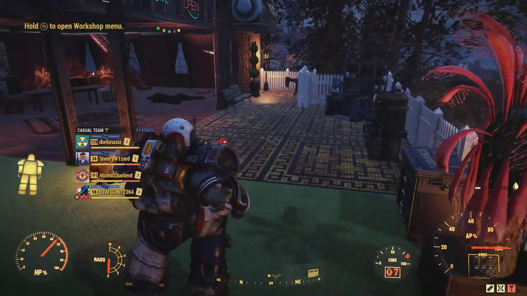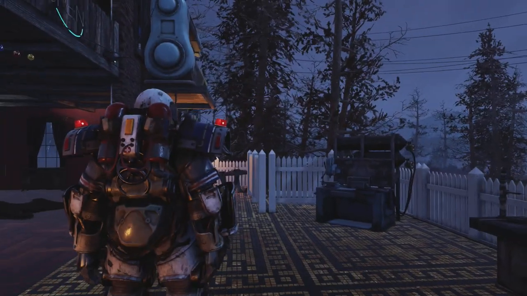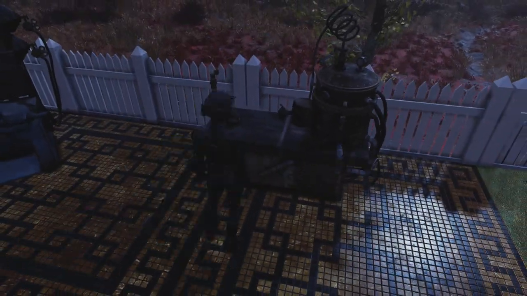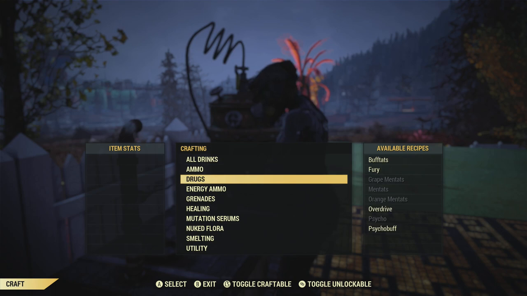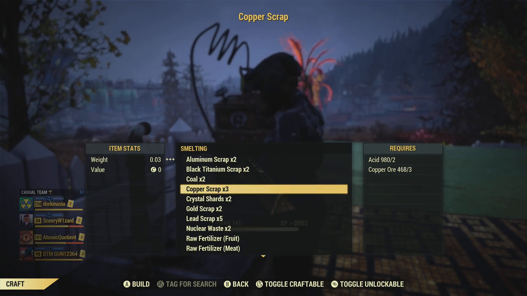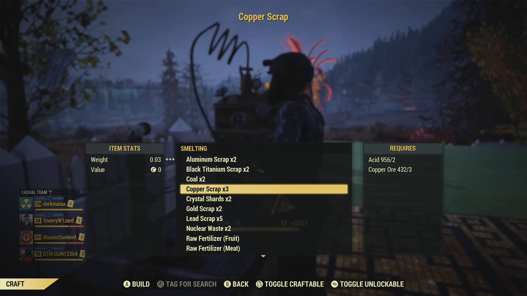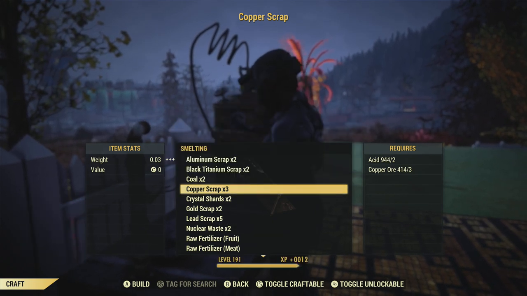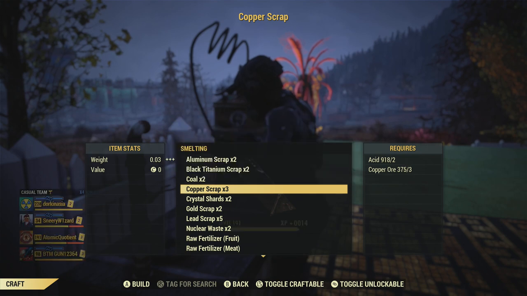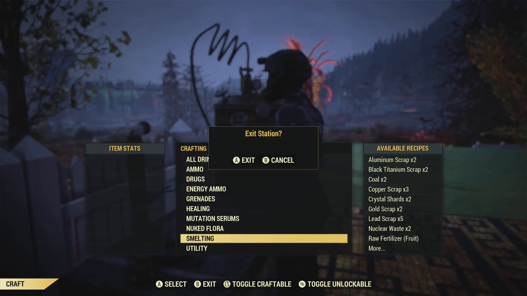But they are separate. They are instanced. So unfortunately, you can't link the two together in any possible way. Okay, so I'm just going to craft some copper here quick. Yeah, that should probably be enough.